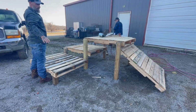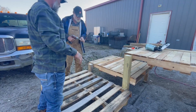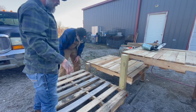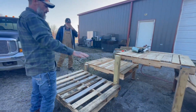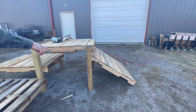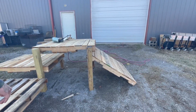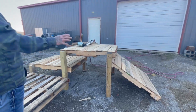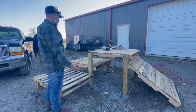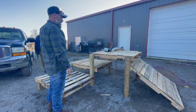This is kind of the setup that we're thinking we're going to go with. So this will be a platform, up to that platform, up to that platform, over to the ramp. We're going to add legs at the bottom of the ramp to adjust the angle on it. And then this is the beginning. It's going to be awesome. We'll see where it ends with the Jungle Gym for the goats, but this is the beginning of the Jungle Gym for goats.